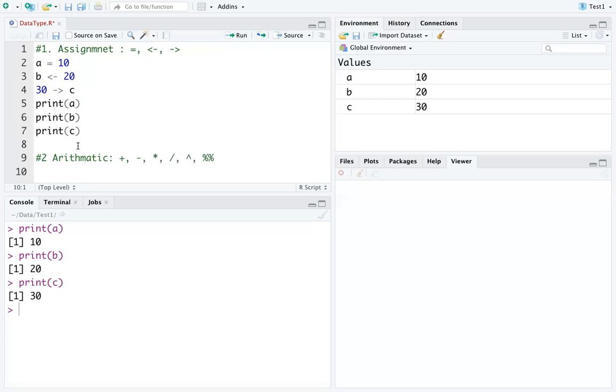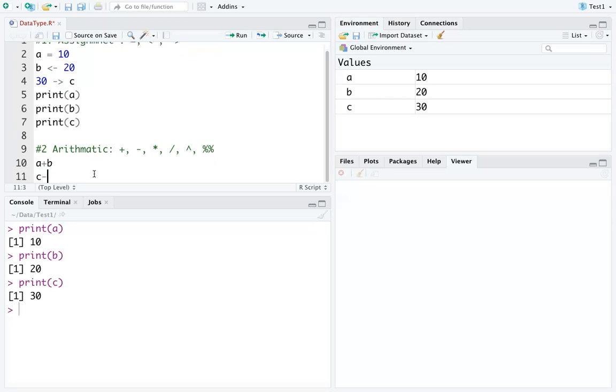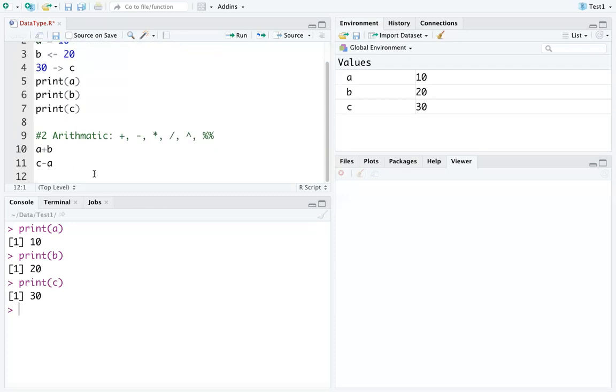Let's say we want to use it. So let's say we have the variables A, B, and C. I would apply the values here with A plus B, right? C minus A, A into B, all those things you know, right?